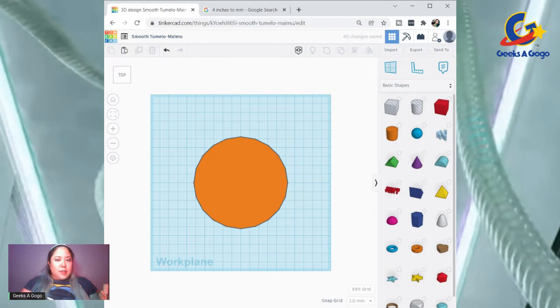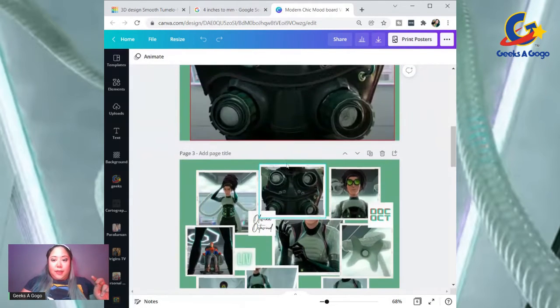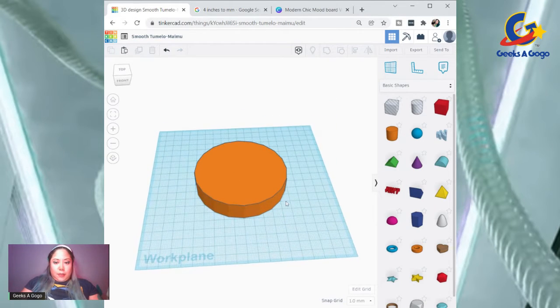So again, just as a point of reference, I'm going to copy this window so that you can see what I'm working on, and I'm just going to toggle between the two. So let me try this, and you can see my mood board here. It's actually one of the things I'm going to start doing on Mondays. I'm going to do mood board Mondays, just to inspire people on how I get started with making my cosplay. I like creating mood boards because I like formulating what kind of materials I'm going to be using, what kind of color schemes I want to focus on, so on and so forth. So these are the circles that I'm pretty much working on right now. Okay. So now going back here, I'm going to go on ahead and tilt this.